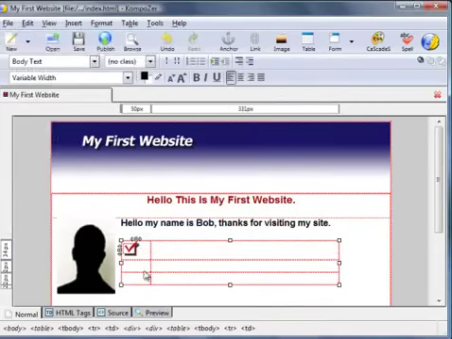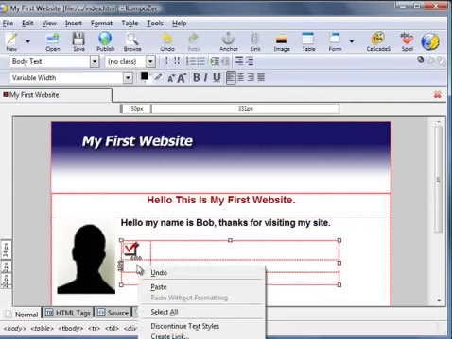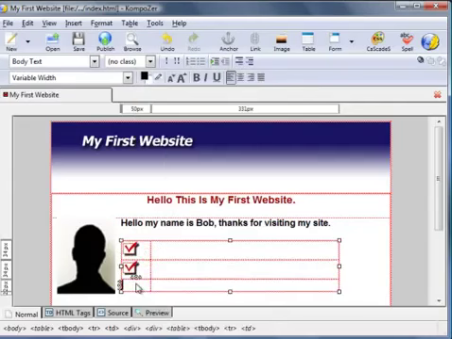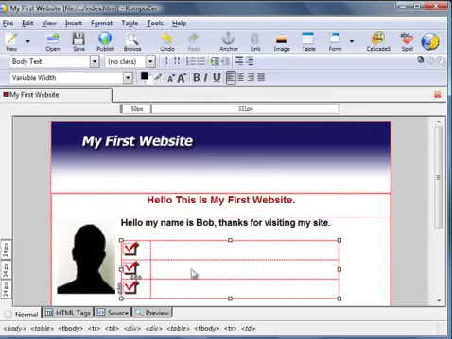Okay. And I want to copy that into there and there as well. So I'm going to highlight, right click, copy. Go to that cell, right click, paste. And the cell below, right click, paste. That's pasted those 3 checkboxes into the 3 cells. I want to center those. So I'm going to highlight all 3 cells by holding down the left mouse key and dragging over the cells. Click the center alignment and that centers the 3 checkboxes.